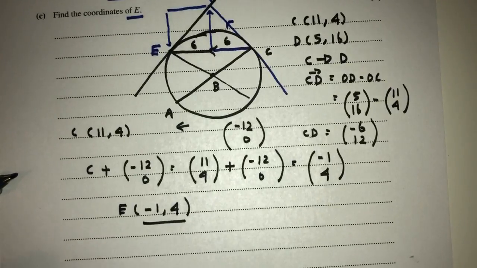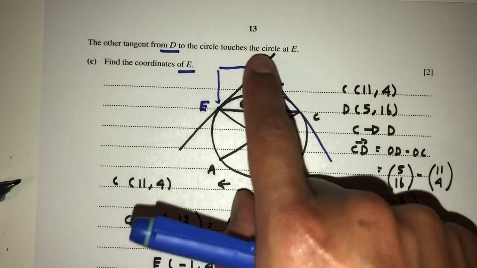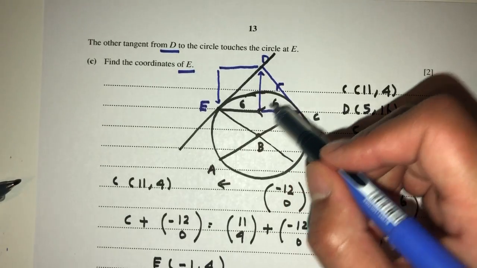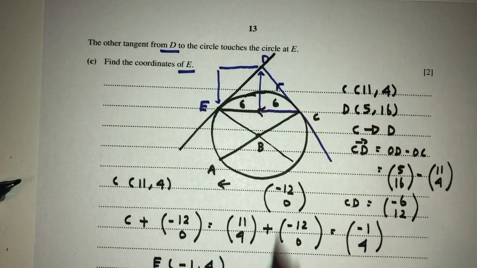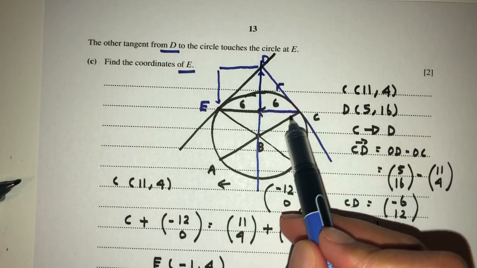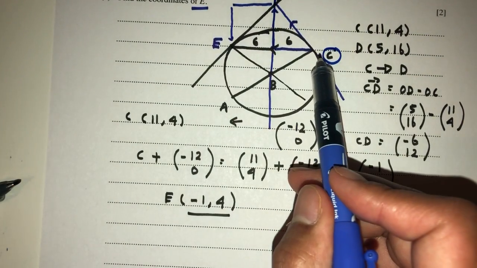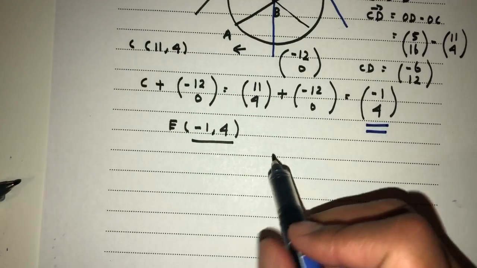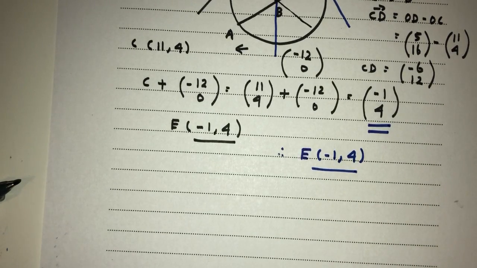According to this diagram, I hope that was somewhat clear to understand how we move from C to E. But the main point is that you have to understand that the shapes here are the same. If you move the same distance to go to D, you can also do this. From D, you have to move to E. So if you move 6, 12 up to go to D, from D to go to E, we can move 6 here and move 12 down. If you want to try that, you can try that as well. But that's the easiest one. We know that these two are symmetric. If you move 6 to go to the midpoint here, you have to move another 6 to go to the other side. So that's why for E, we just move from C by 12 units left to find this point. It is only 2 marks, as you can see. It should not be that hard. So E is minus 1, 4. Okay, so that was question number 9.